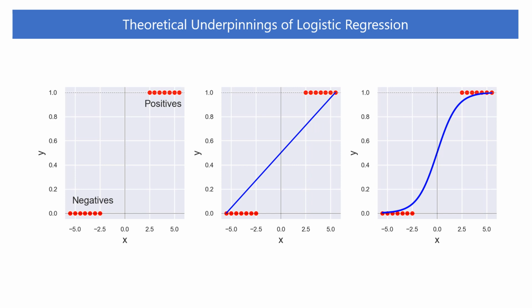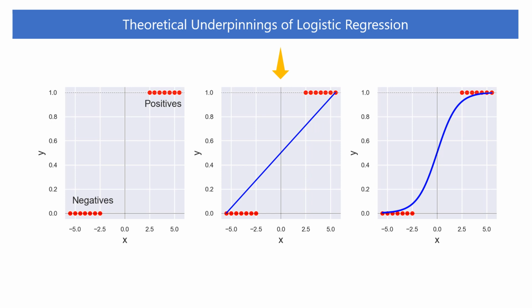Let's take a visual look at the suitability of logistic regression in binary classification. First, let's look at the plot on the left. There are positive cases in the upper right corner of the plot and negative cases in the lower left corner. This means that the higher the value of the predictor x, the higher the probability of being positive. Since the outcome of the binary classification is 0 or 1, the value of y takes 0 or 1.